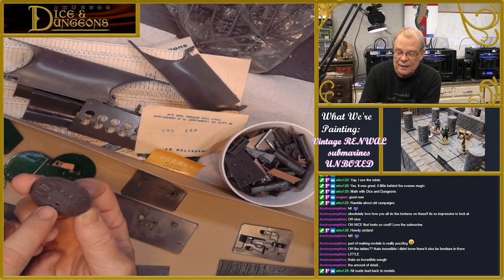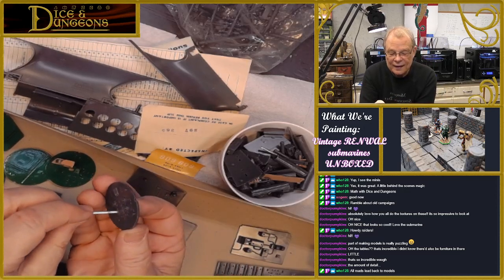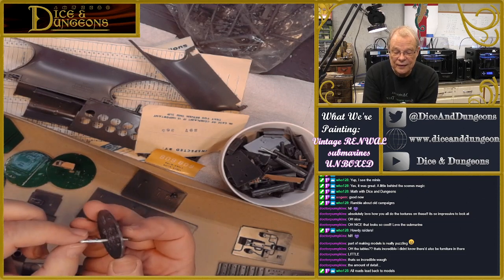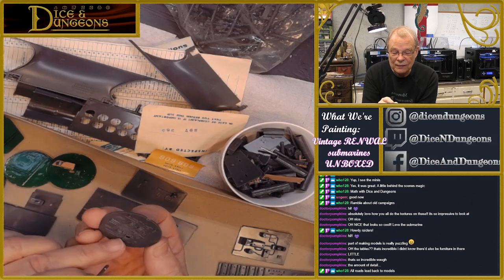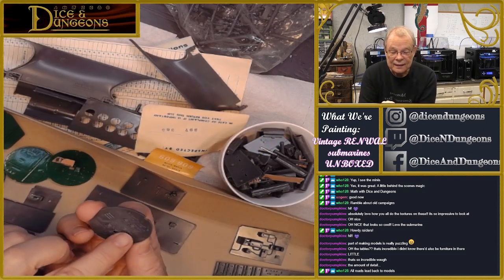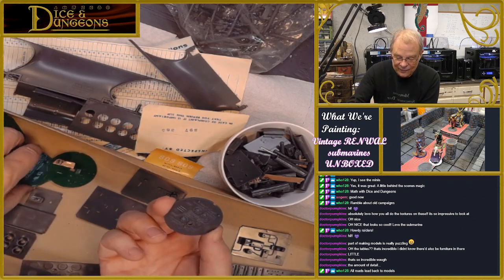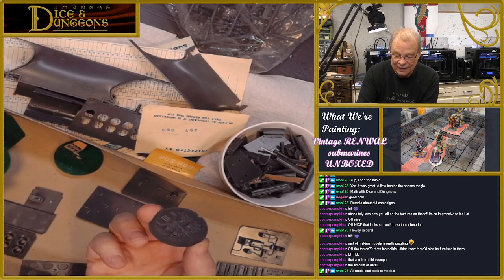This hatch is open, so theoretically, you could set it up so that a torpedo was partially in the tube, okay? And maybe if I build this, I'll actually do that, partially insert a torpedo into that hole. Why not? That's why it's there, right? But all of this detail here is molded on, and the instructions say green. And then you do that, and it just all turns shiny green.